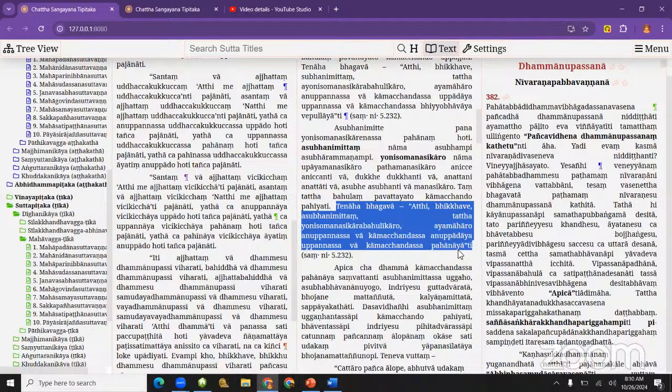Ayamaharo anuppannassa kāmachandassa anuppadaya. This is the fuel, the condition, for the non-arising of not-yet-arisen kāmacchanda, or sensual desire, and for the abandonment of already arisen lustful situation. So this is the fuel, or we can say the condition, or nutriment: yoniso manasikara. This yoniso manasikara is very, very important.